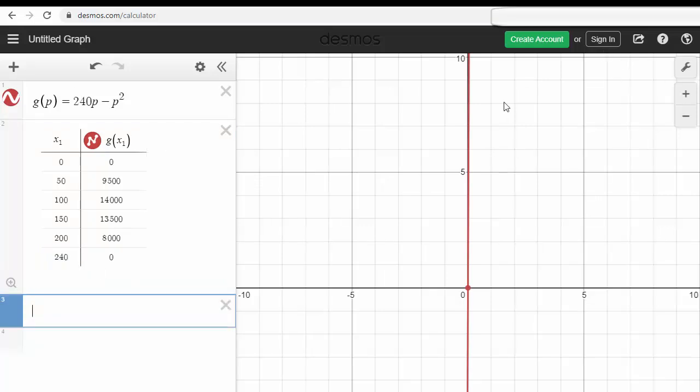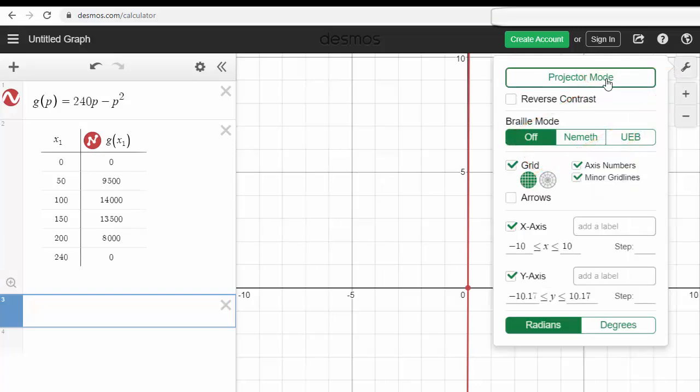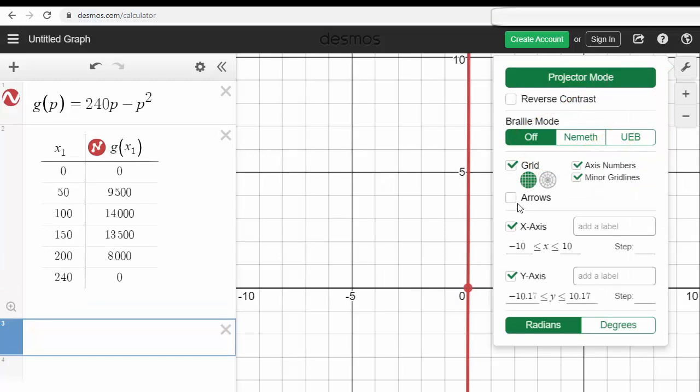Now, you cannot see anything on the right-hand side. You just see like a line. It's partly because you don't have the right viewing window. To adjust the viewing windows, do you see this little toolbar settings like a wrench tool? Click on that. If you click on projector mode, it makes it a little darker. You can put labels on sales. Now, to adjust the window, just pick the right window.